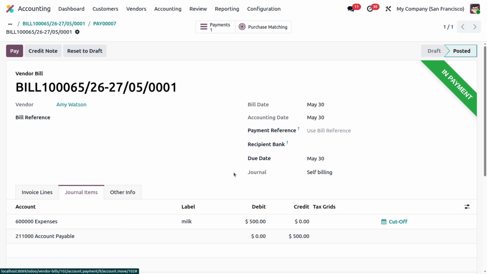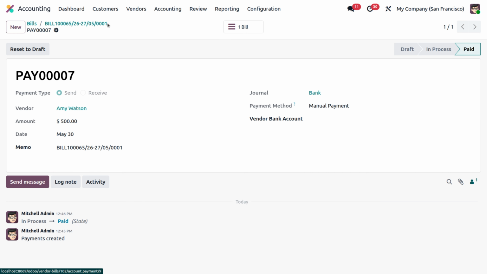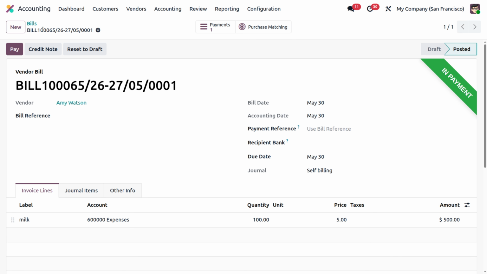And I have told you that they have an auto generating sequence while we are using self billing. So for Emmy Watson, it is this sequence ending with 65. Let me create a new self billing bill, and I'll show you whether it will be different for another vendor. Okay, moving back to the bill that we have created.